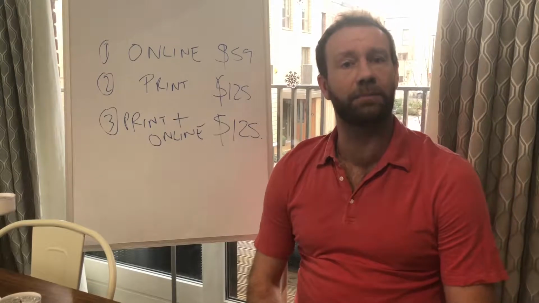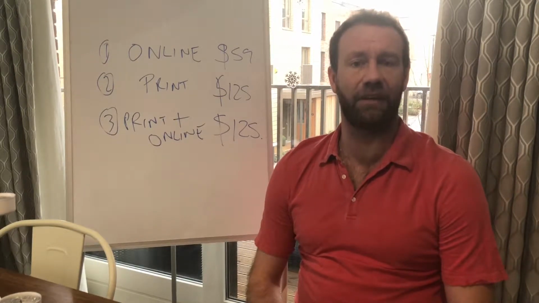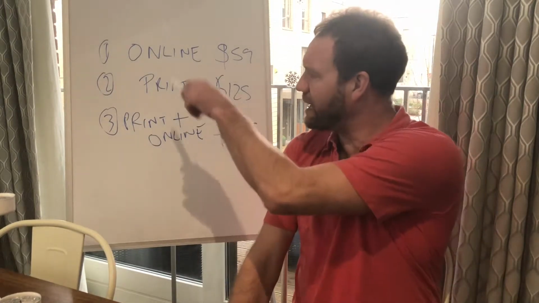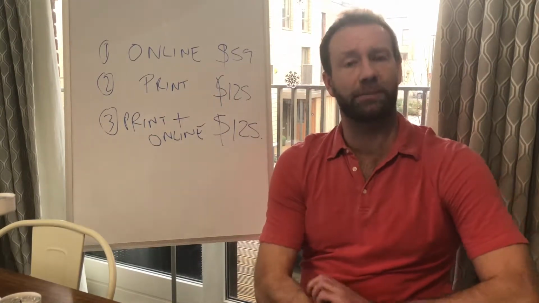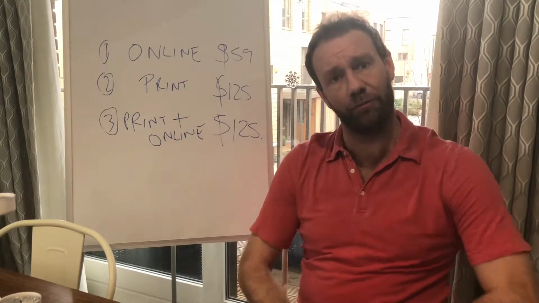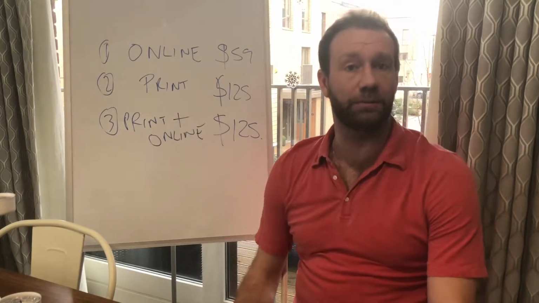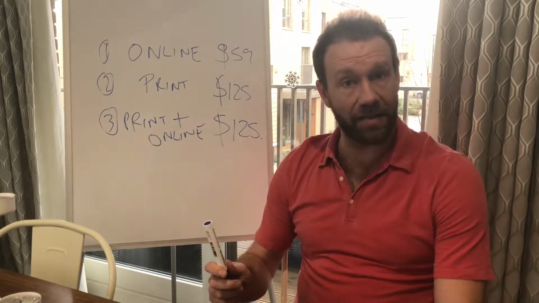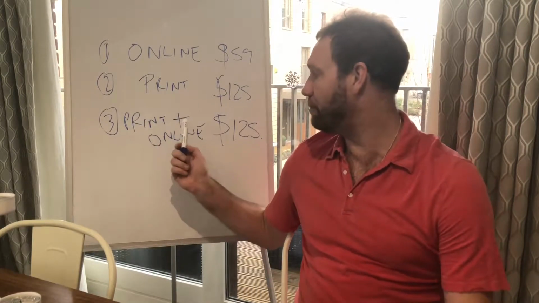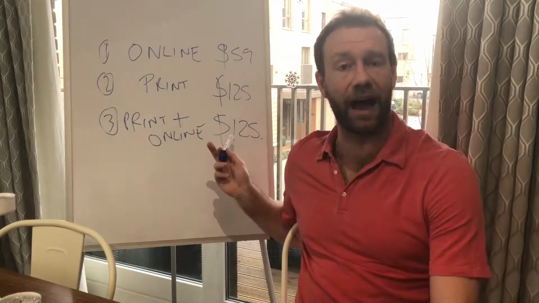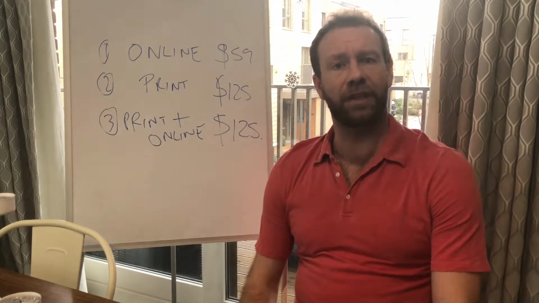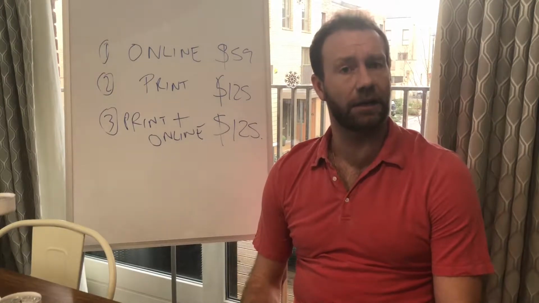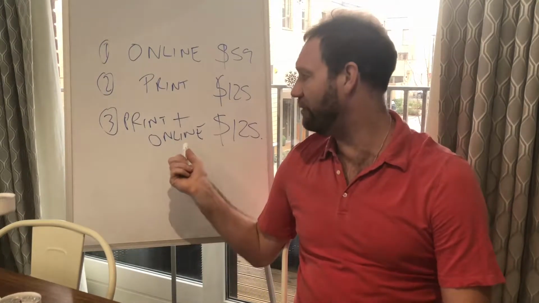So here's why the people at The Economist were really clever. They did a study of this at MIT. And they surveyed a number of people to get a consistent result. Basically they asked which option people would choose. And think which option you would choose as well. And surprisingly, most people went for the print plus online option at $125. Now, you might think, well, if most people went for that option, then what is the point of having a second option there? Because it seems pointless.